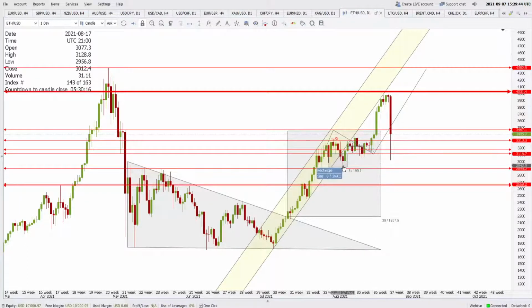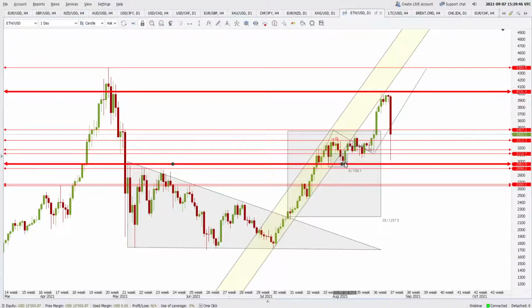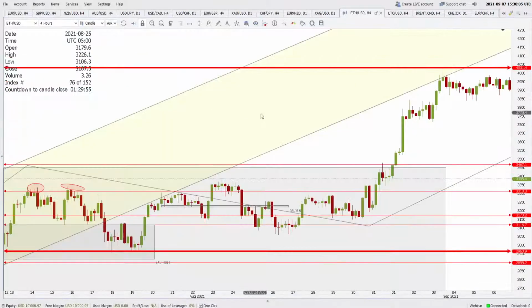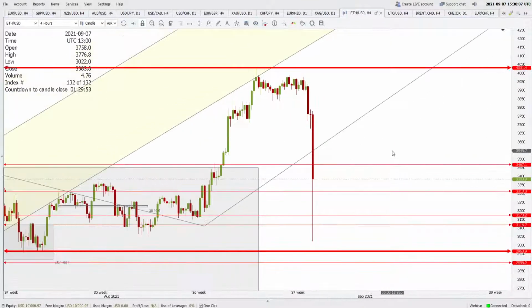But still, the price has been able to manage to stay higher than these lows. I cannot do any analysis of this candlestick here, but yes, 3467 is the next level. If you see, this may be another area of rejection. If the price starts going that way, we will switch to 4 hourly just to see what is happening here.